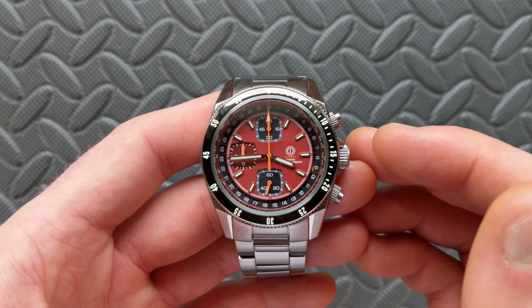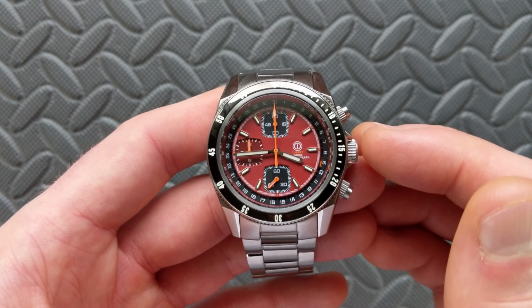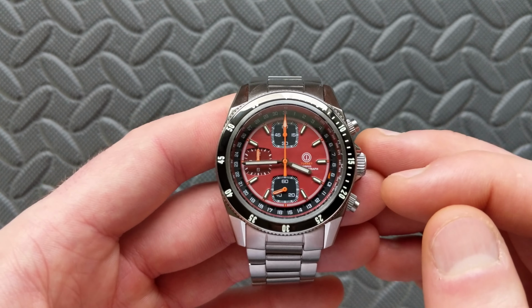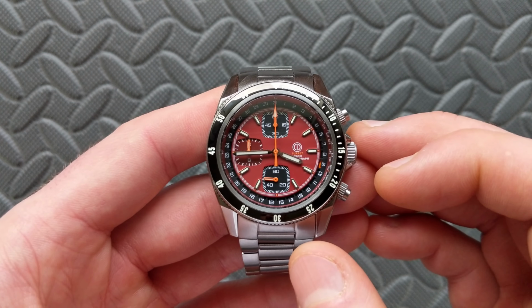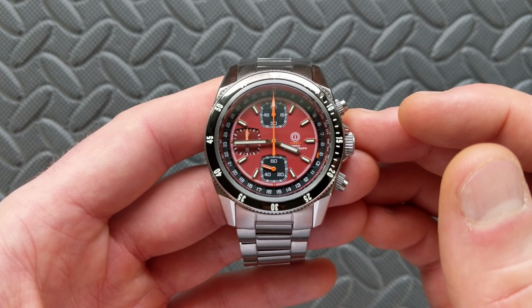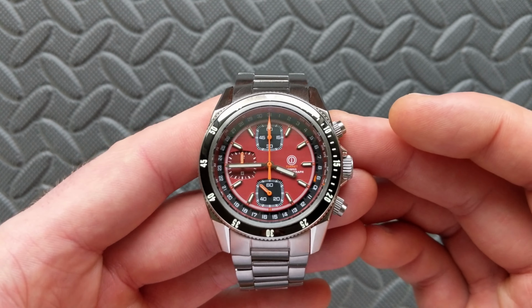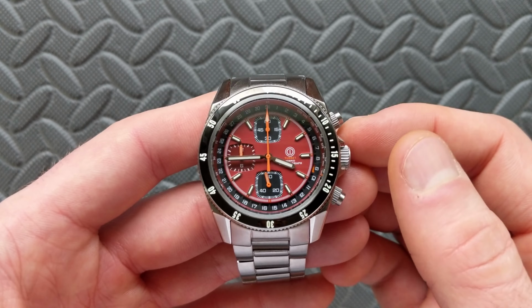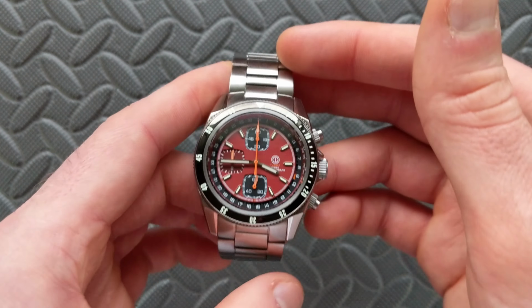For the summary, I think MMI has achieved not only an original design with this watch, but in my opinion, they've done so without really making any polarizing choices. I think overall it has a pretty classic look and design to it, despite the fact that there are unique elements throughout. I think it wears well, I think it's size versatile, and at the price point, at under $300, I think this is a great option for an everyday watch. It's simplistic because it's a mecha-quartz. You can pick it up out of the box, slap it on your wrist, you can use it as a beater, you can use it as an everyday watch, however you want to use it. I think this is a good option.